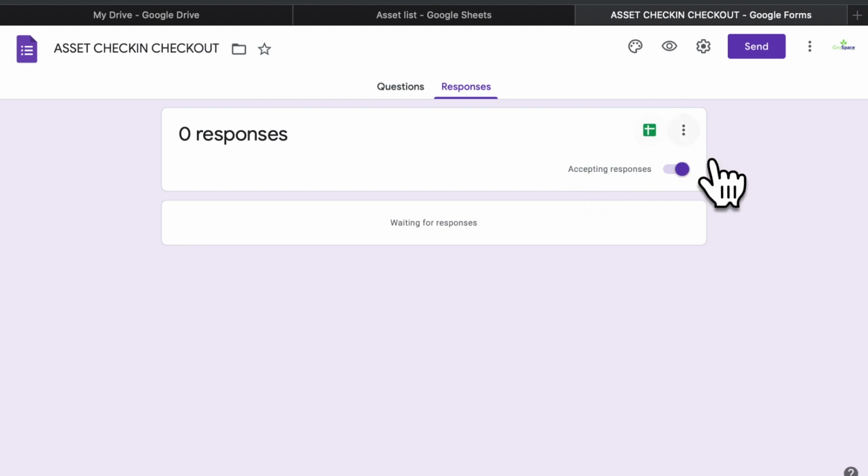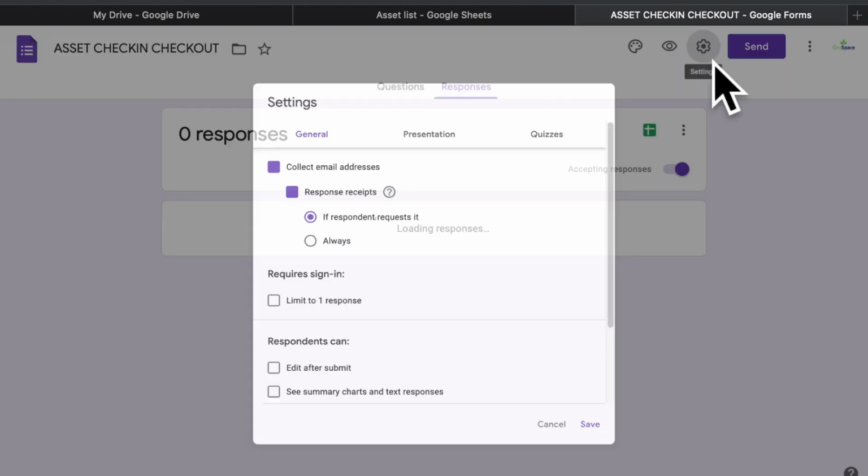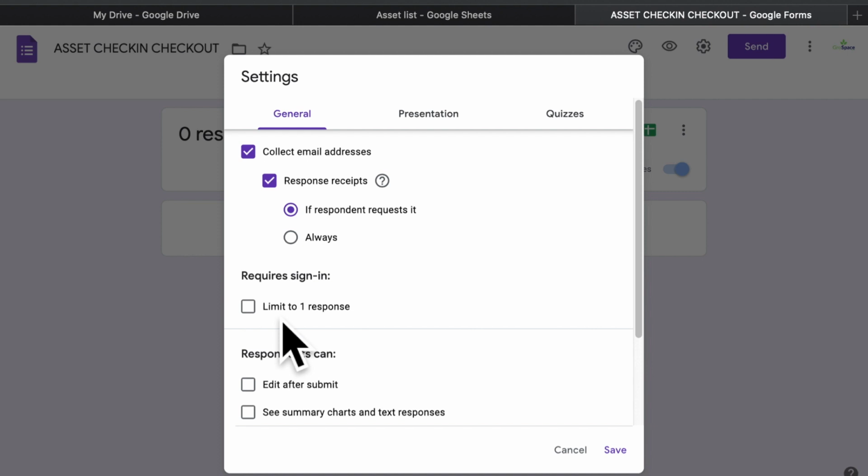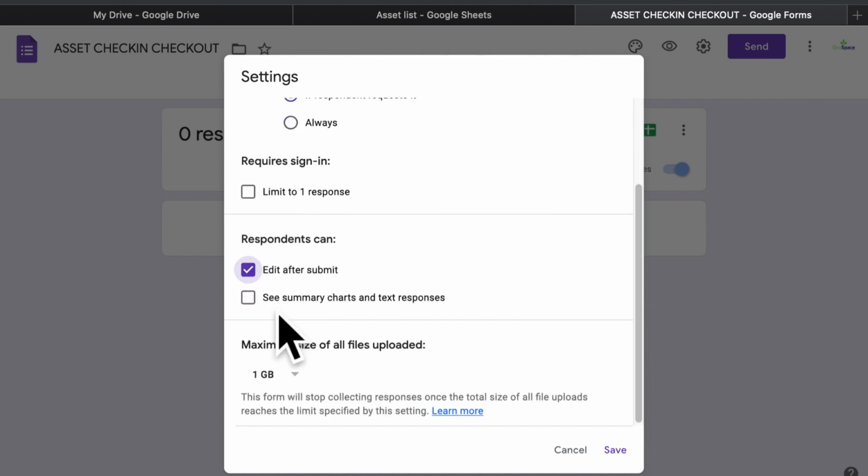Okay, we're creating a new checklist right now. I mean, a new list. Let's change our settings here. Limit to 1 response? No. Edit after submit? Yes. Okay. So you can change it if necessary if you make a mistake. But the problem with that is when you come to the next guy, you mustn't say edit. You must say submit new form. Yes, nice. Okay. Where's your glasses? Collect email addresses. In my bag somewhere.